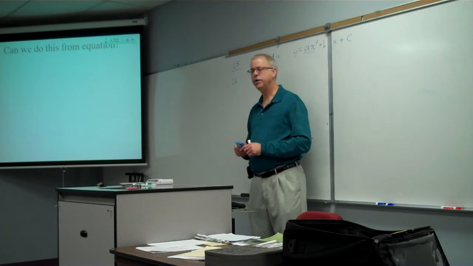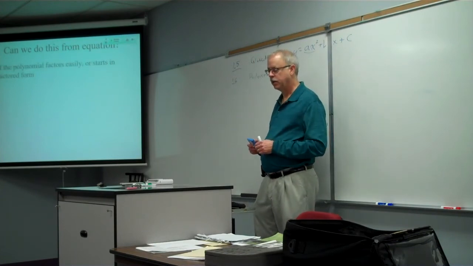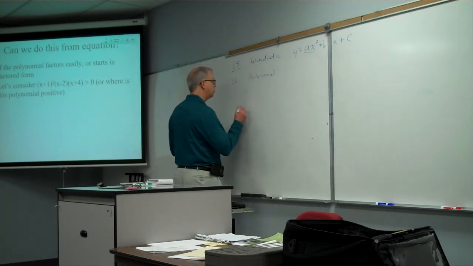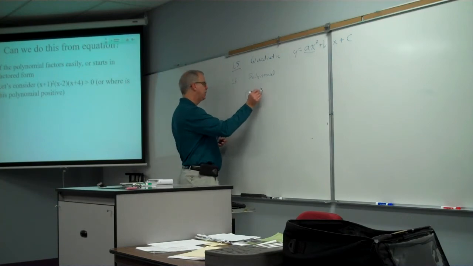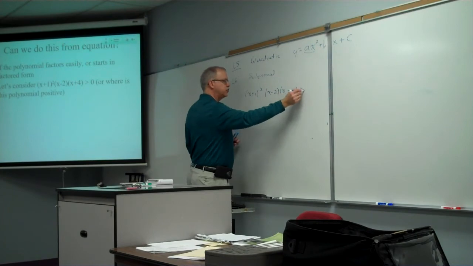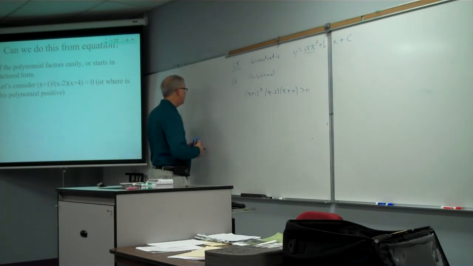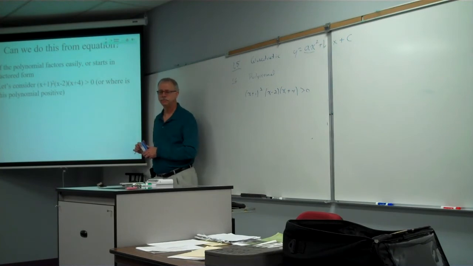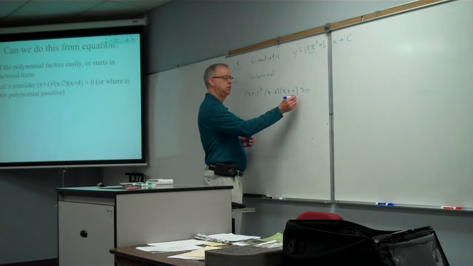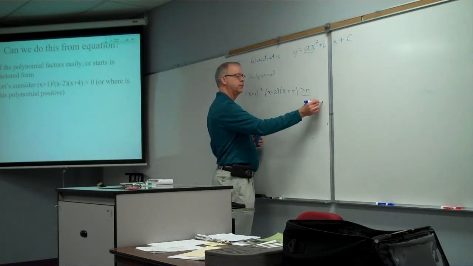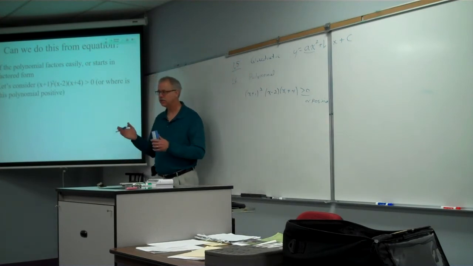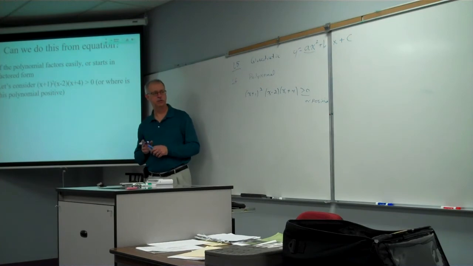So, we like to figure out, well, can we do this from the equation? If the polynomial factors easily, or we start in factored form, we should be able to figure out enough information about this function to answer this question. Where is this product positive? Greater than 0, or positive. Two different ways we could say the same thing. That's the question we want to answer. For what x values is this expression positive?